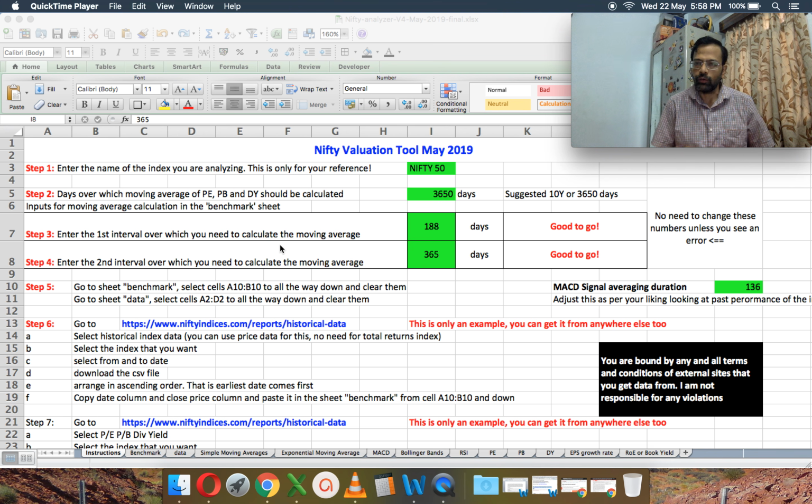So this can be used for tactical asset allocation, to decide when you should move out of equity and when you can re-enter. Some people will invariably use it for dip investing, to find out when to add more and when not to invest. You can use it that way, although the biggest benefit would be to tactically asset allocate, book profits and re-enter periodically. There are several valuation tools.